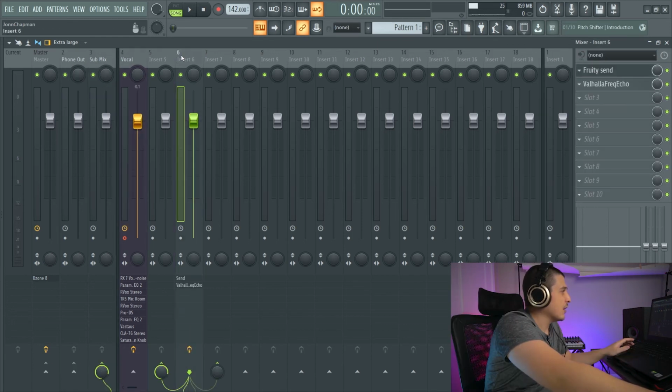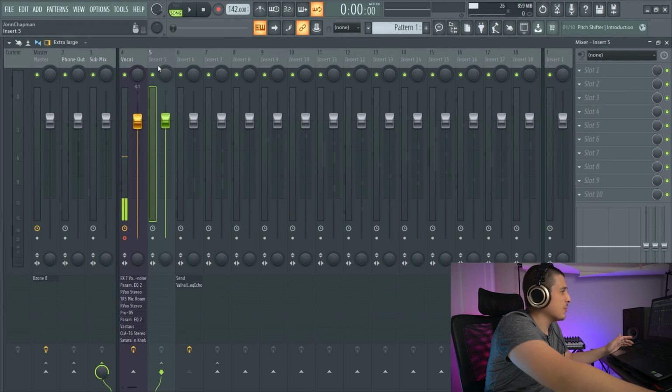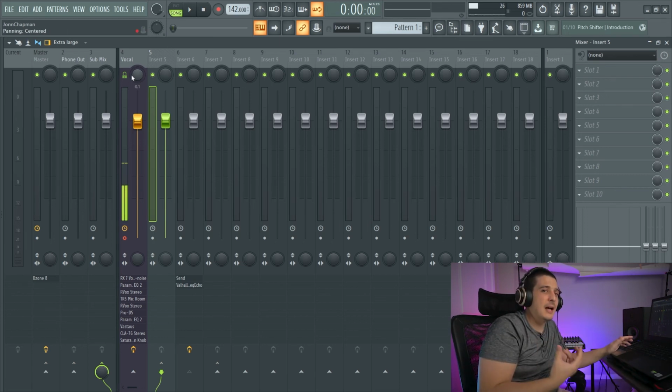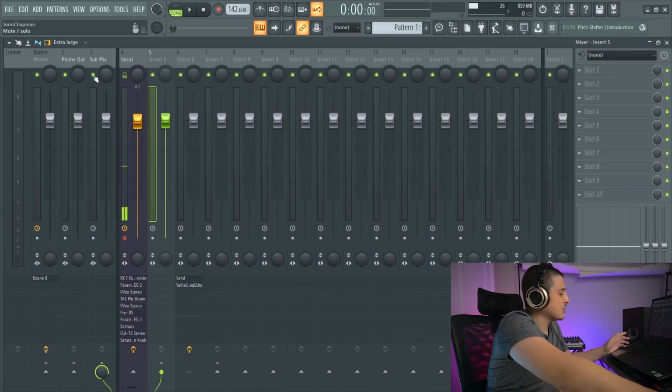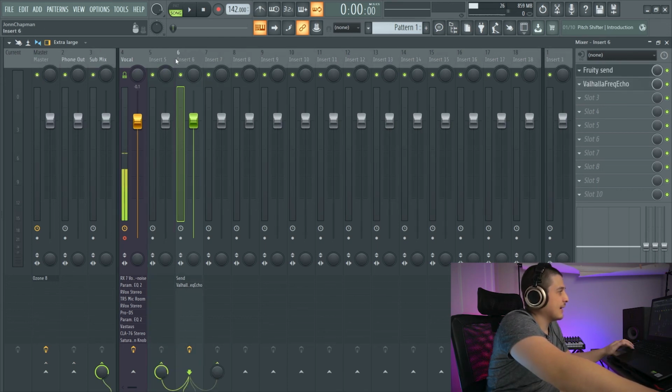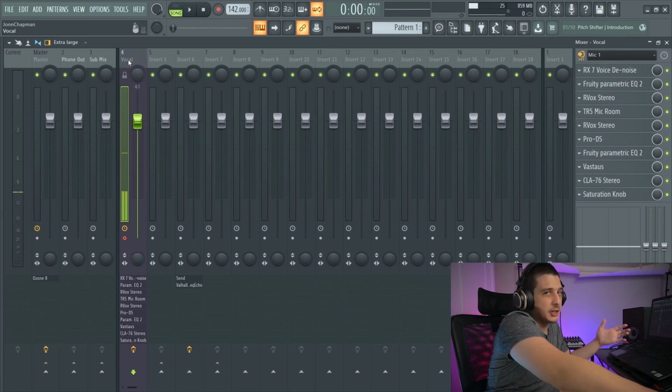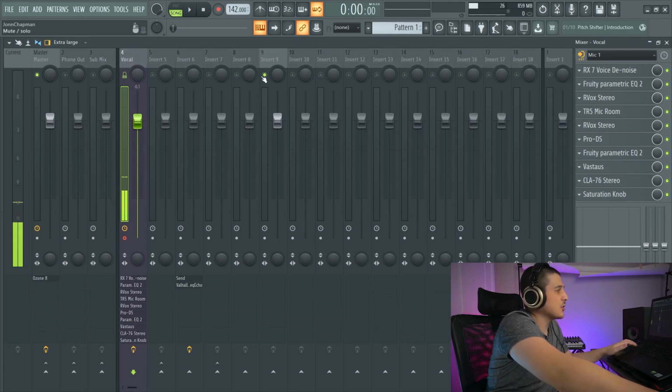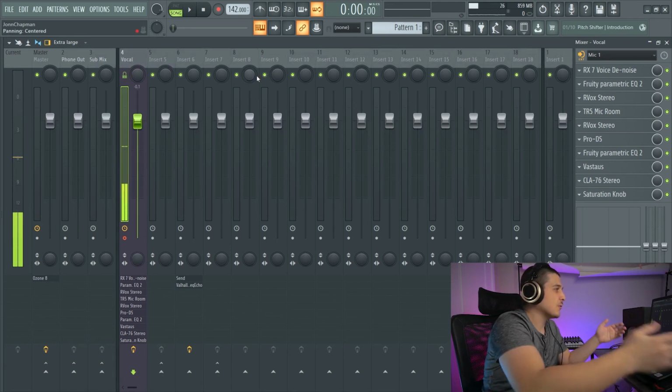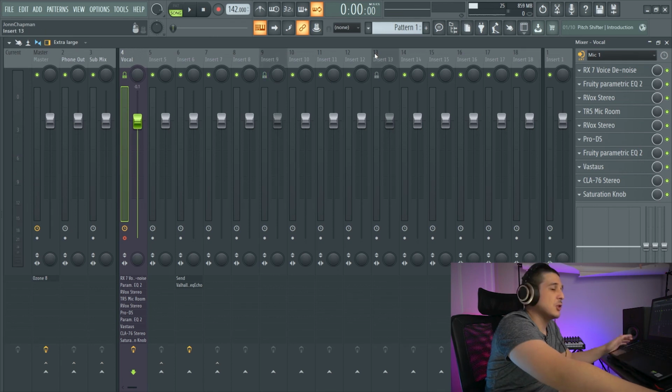I can have a reference in this other section and I can solo that one and then switch quickly back and forth. Another thing we have for our options with our muting here is if you hold shift, you can actually lock your mute for something. So now how my vocal was going in and out of the projects before, I can actually mute everything and this channel will stay the same. I can, however, come and change it by clicking it itself, but anything else I change will leave it unaffected.